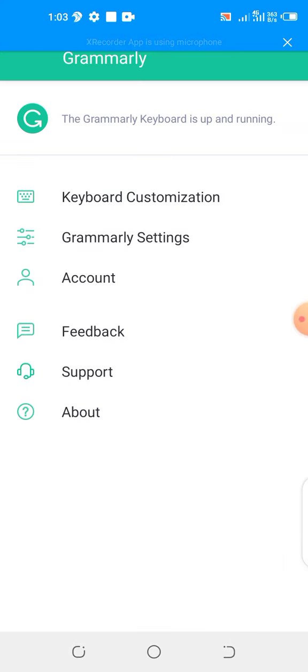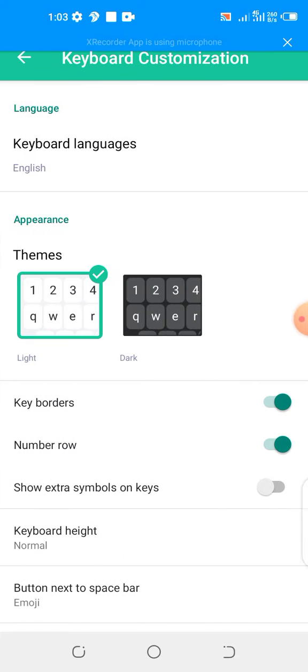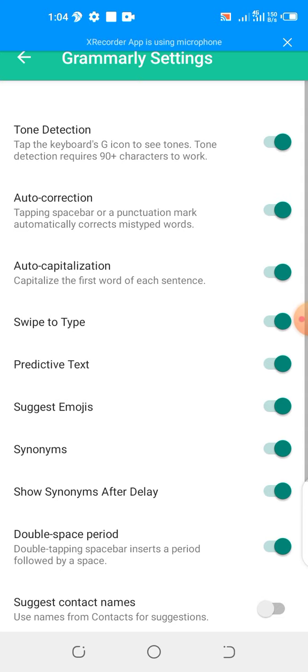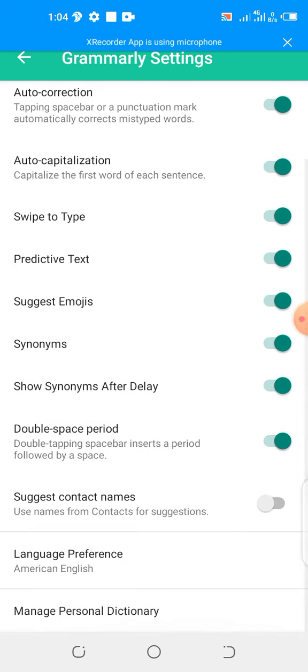It's going to ask you to do so many things, like customize your keyboard: the keyboard borders, numbers of row. Come to the settings. These are the settings I was talking about. Just follow it through and you will know what to do. These buttons, you just click on them and turn them to green.